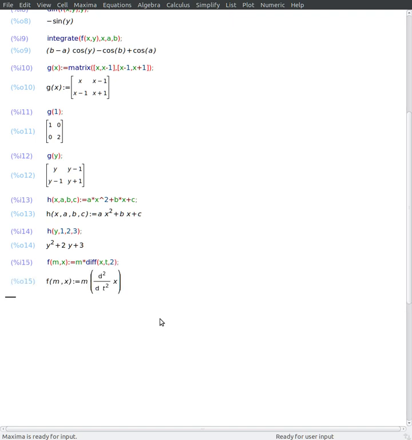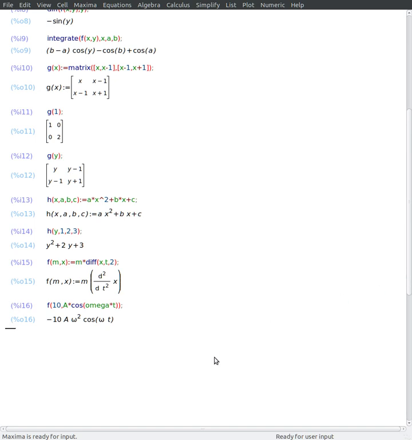So I build my function like that, and I want to evaluate it for this specific value of my variables. So here's my function applied to this m and this x. So note that I picked whatever I put in here, calculate the second derivative, and there it goes.